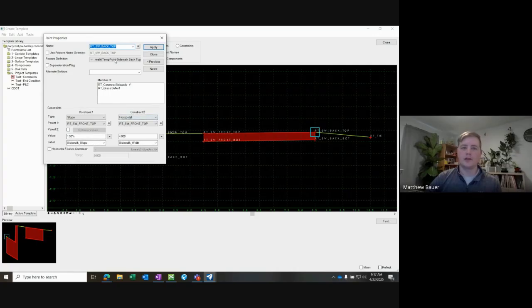So this is our back top of sidewalk point. This is really controlling how the sidewalk itself is shaped. We have a horizontal constraint here of 4 foot. That's our sidewalk width. We have the label assigned here, and a sidewalk slope of 1.5%. This is how it will create our components later in our corridors. It'll send it all the way down the alignment, and it'll be a constant shape. We can adjust that using parametric constraints based on these labels, which allows us to change it for certain segments. Again, we'll get into that more a little later, putting those in action, but this is where we create those points that we can change later.